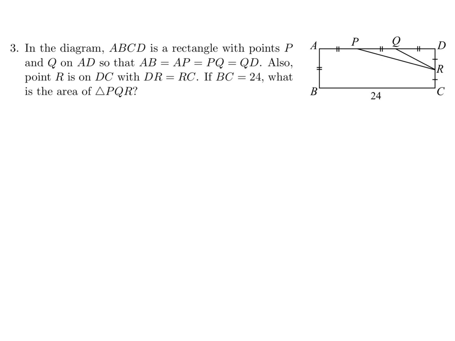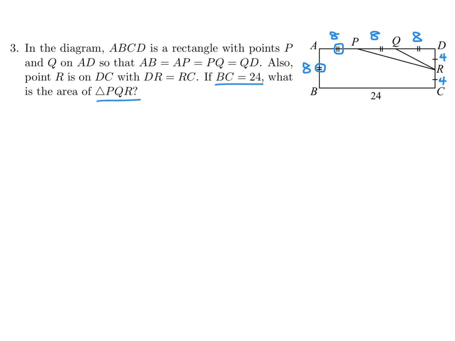So let's label this. So BC is 24, right? So these three are equal, so that's going to be 8, 8, and 8. And then did they give me the value of anything else? I think that's it. Oh, but they give me the symbol. You see the symbol right here is also there, so that means those are equal, so that's 8. So therefore, these two, DR and RC on the other side, are 4 and 4.